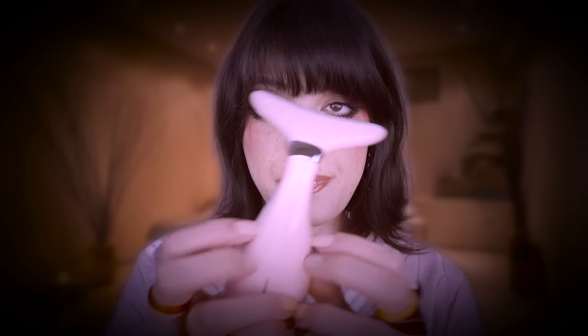Now I will be using this facial massager, but I will turn it on at a low frequency vibration, so it should not hurt you at all. It might feel quite warm actually, but it should not burn you. It will feel like getting into a nice warm bath. You'll really like it, I'm sure. Okay, so let me go ahead and get this started for you.